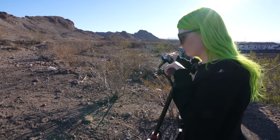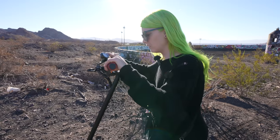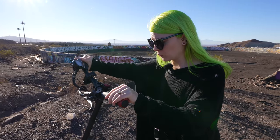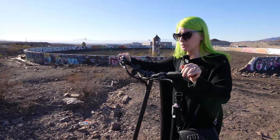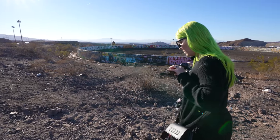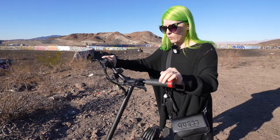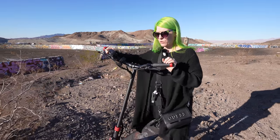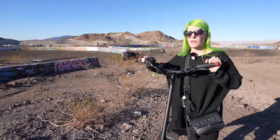I do want to point out that we found one of the Wheel of Misfortunes filled with dirt, kind of like a dirt bike track. And this operates really just like one, where if you hit a patch of soft soil with this and you turn, you have every chance of wiping out. I wiped out once down there, not to the point of injury, but I lost my back tire. I fishtailed pretty hard. And I wasn't doing very fast speed at all, I wouldn't say, but I was trying to avoid a piece of debris and went to just go around it and I completely lost my back tire and I fishtailed out.